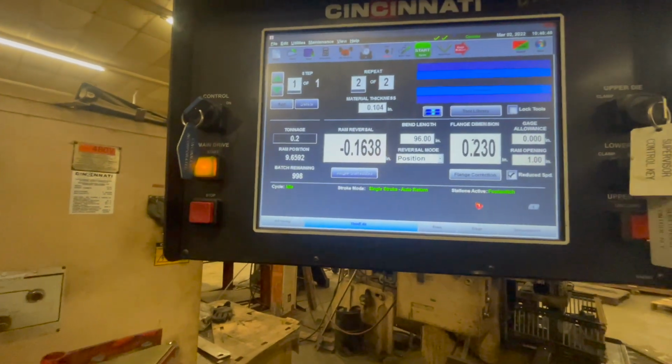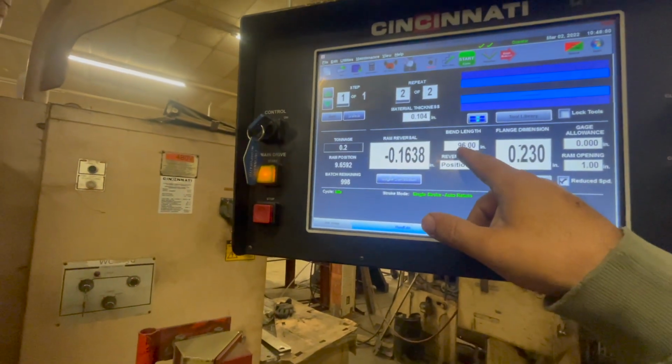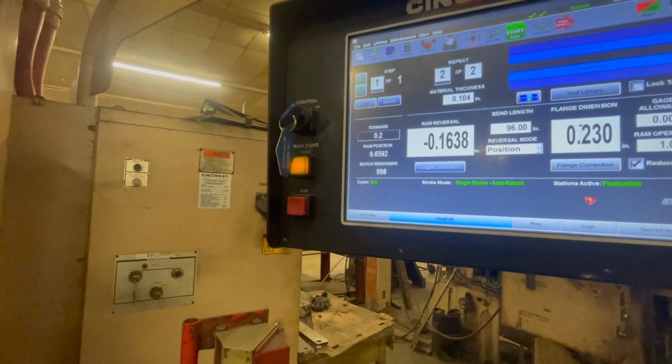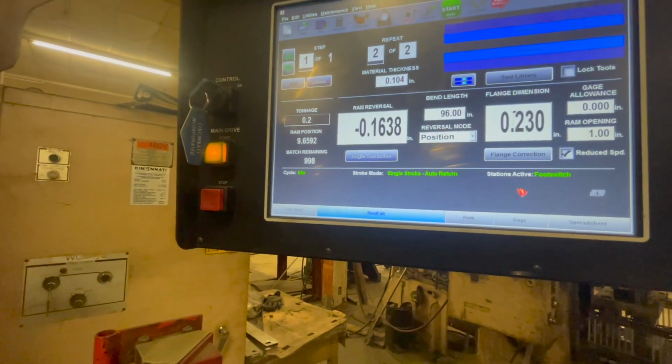You see a white sign. And now I see this bend length. It says you're doing a 96-inch piece. That really doesn't matter, though, does it? You just leave it as a standard. I said it one time.